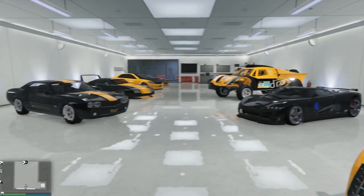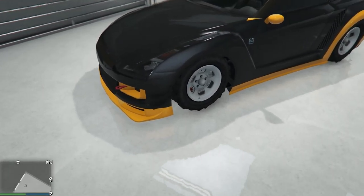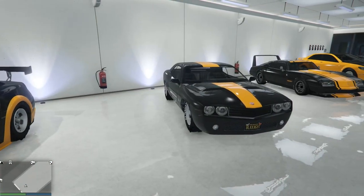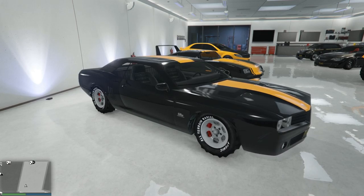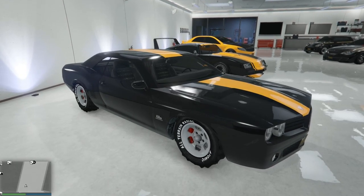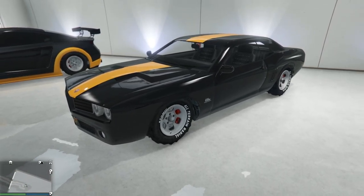We've got the Elegy — this is my primary sports car for racing. You can see it's got the mud tires on, so it goes over bumps a little bit better. I don't know how much longer that hack's going to work, but I'm going to run with it while I can. Thanks Pro-Fee 1322 for that one. Now, this is my Gauntlet. I really thought the Gauntlet was going to be my go-to for a long time — it is much more stable and doesn't spin out on you very easily. It's a little bit easier to drive. It's got the power that it needs. It should be just as fast as the Dominator, but for some reason, isn't. It does look really good though. I do like that car.